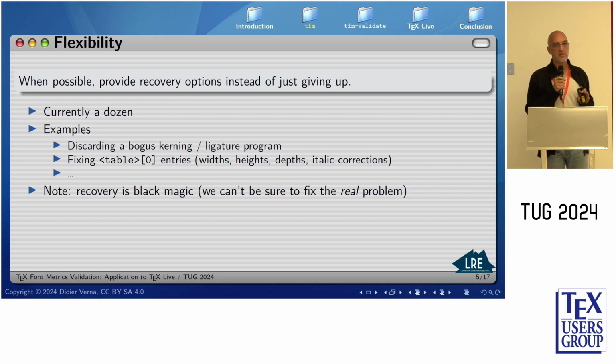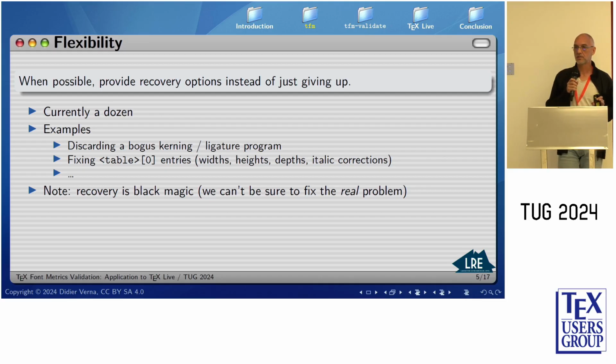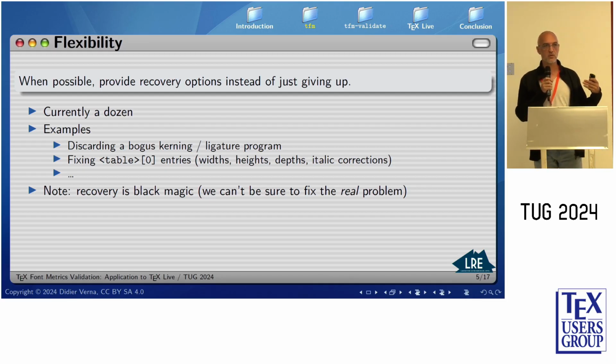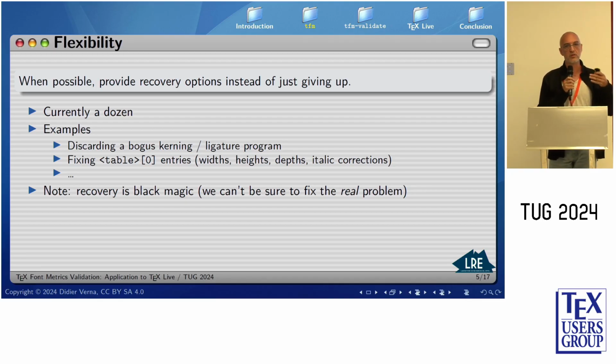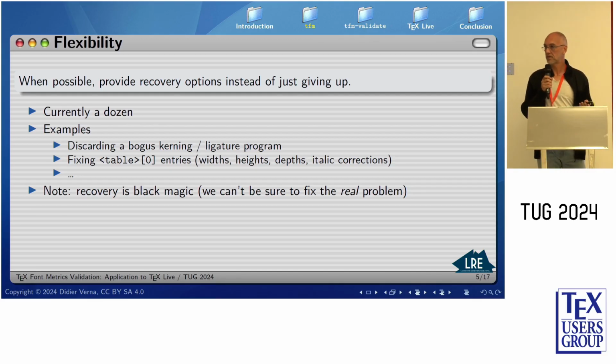Something very important to understand here is that recovery is black magic. Okay. For instance, getting back to the original point I was making, if there is an incoherency between the declared file size and the actual file size, for instance, if you find a TFM file which is shorter than the declared size, you can make the assumption that the file is truncated, but it could be that the declared file size is wrong and the physical file size is correct, but there is no way to tell. Okay? So you need to make assumptions, the most likely ones, and the ones typically hoping for the best. Okay? So this is really black magic, but it can still be useful.